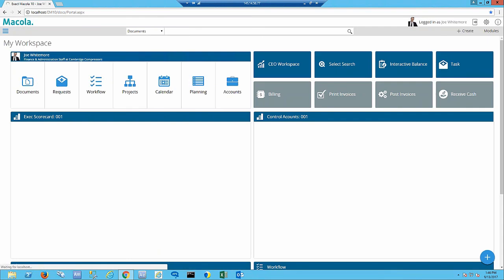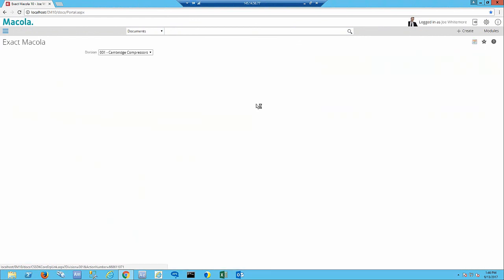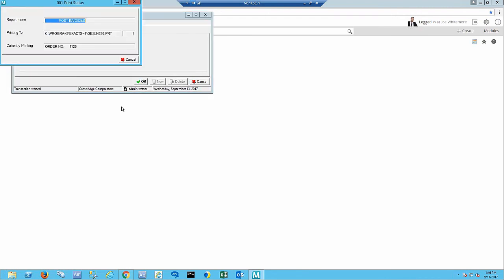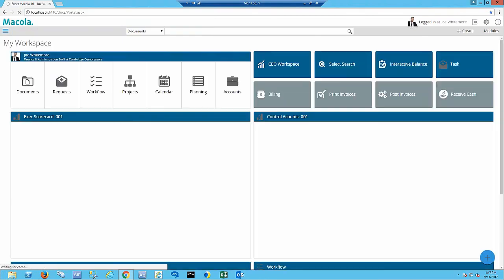Now, as I mentioned earlier, we confirmed shipped this earlier in the day, and we're posting the invoices today also. The confirmed ship will relieve the inventory out of the system, but not really do the complete financial transactions of invoicing until we've gotten to this step. Those are some choices for setup. So we're going to allow it to post any invoices that are out there for today's date, and we should see order number 1120 pop up in the screen there, along with anything else that might have been needed to post today. We've kind of completed the invoicing portion of it.